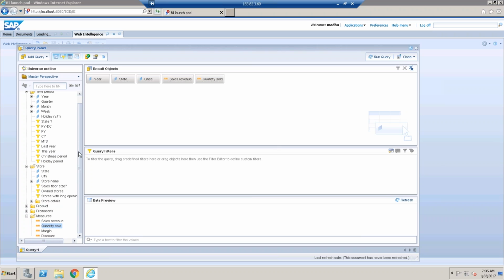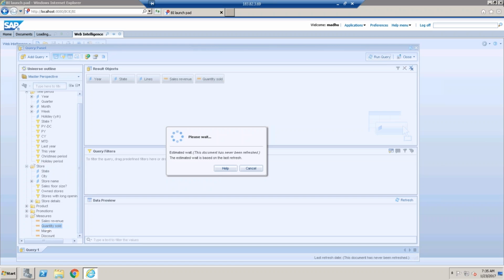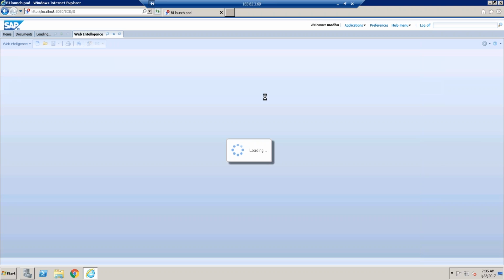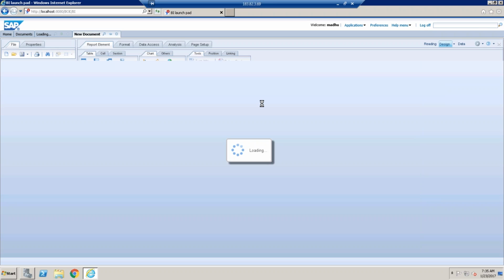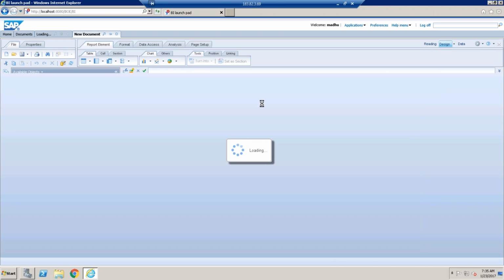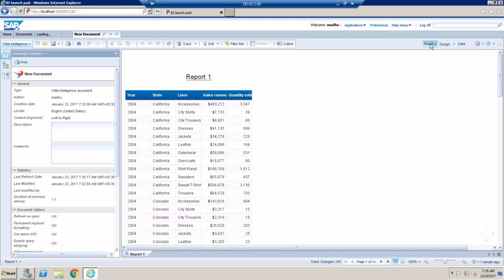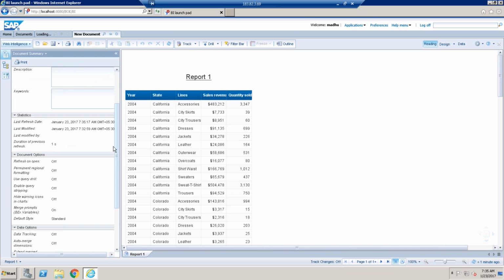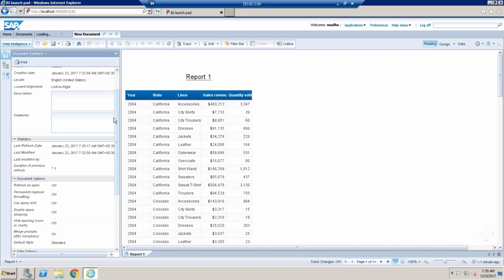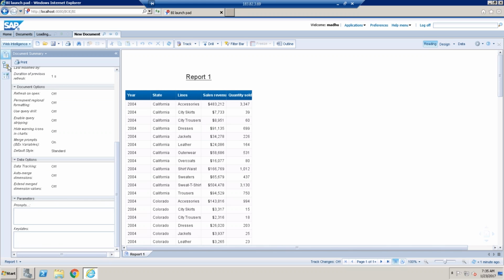Okay. So once you add the object in the query panel and run a query, what happens? This query will execute in the database and fetch the records and display in our Webi report. You can see the report if you click on reading mode. So the user cannot modify the report. Normally the user opens a report in reading mode only. The user does not have the modification access.